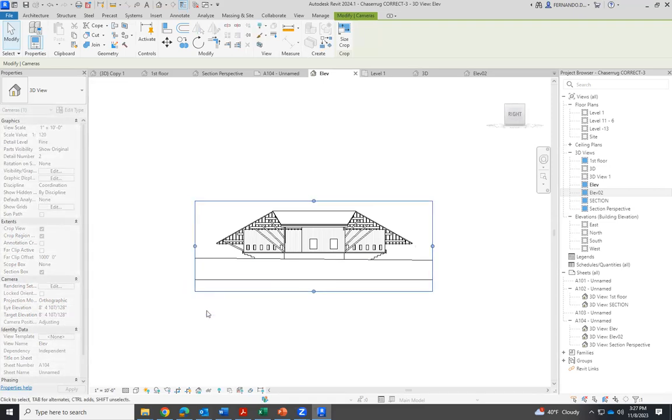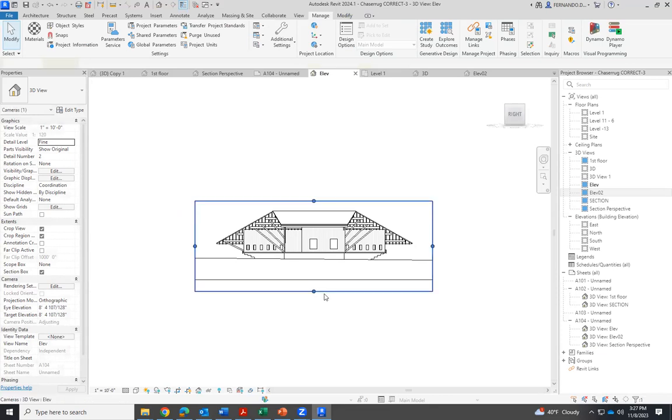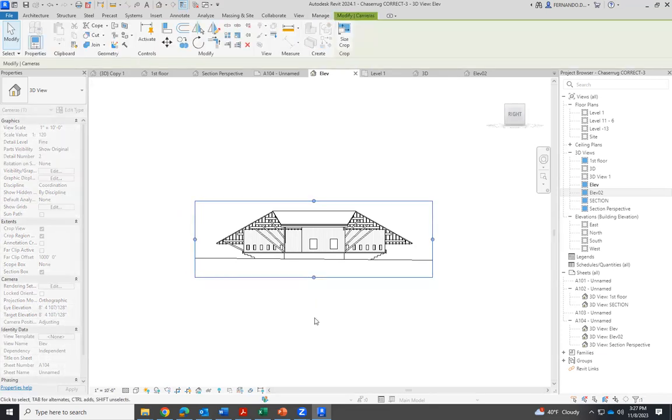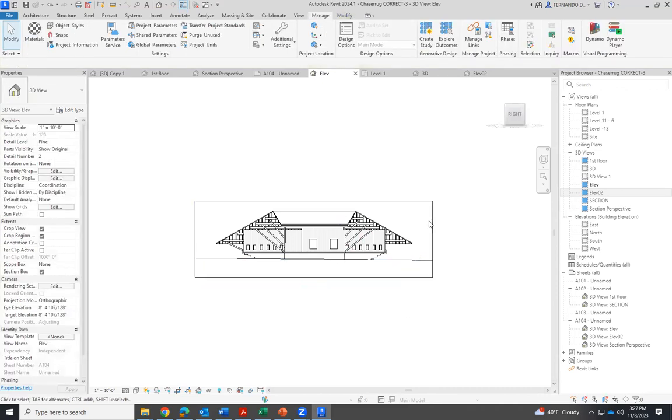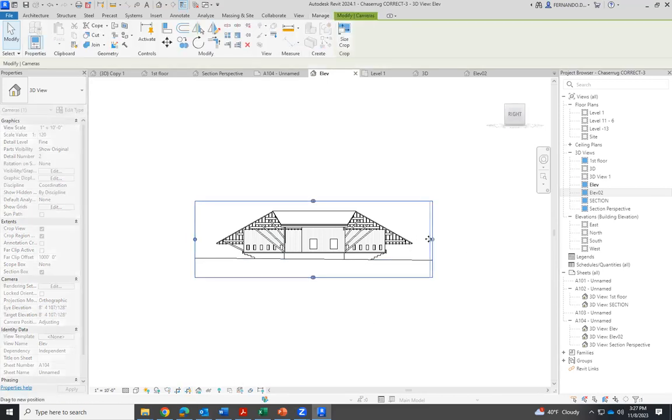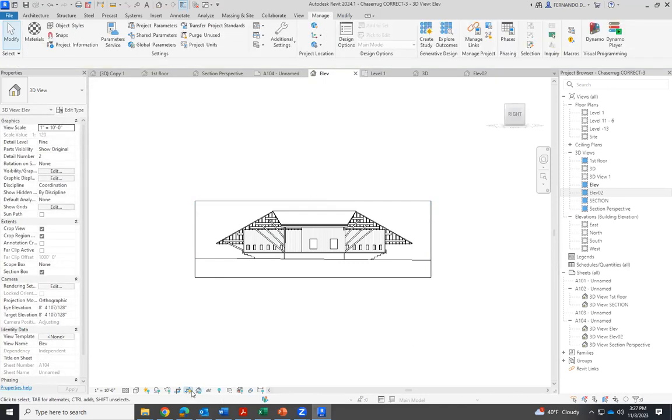And I'm cutting just this, and I'm cutting that. That's the topography, okay? And I want to make sure that this line is continuous throughout the sheet that I'm preparing. In this case, I can hide the crop region. Oh, look at this. I can move it a little bit here. And now if I hide the crop region, I only see the line.